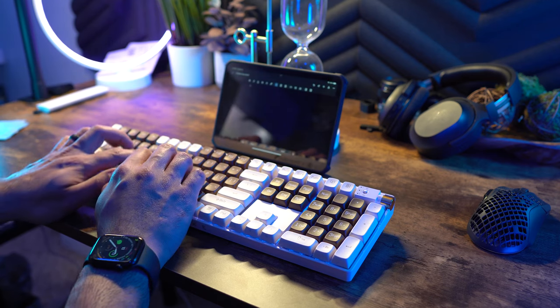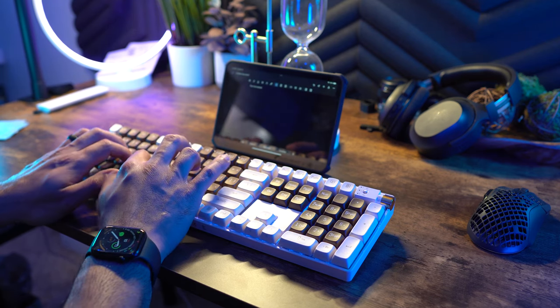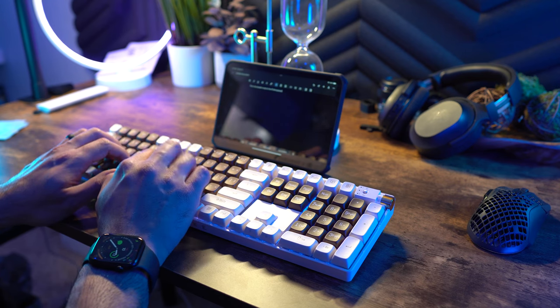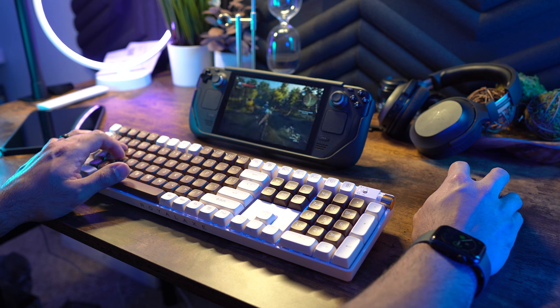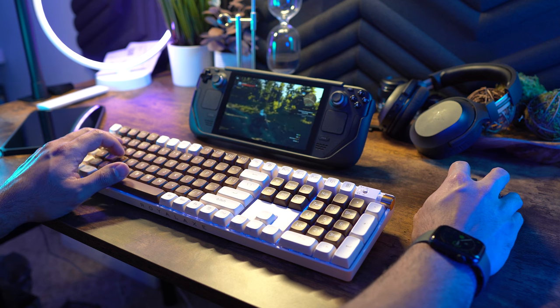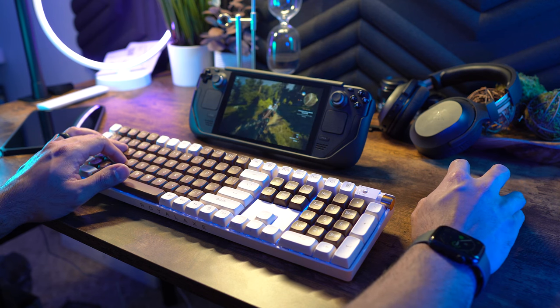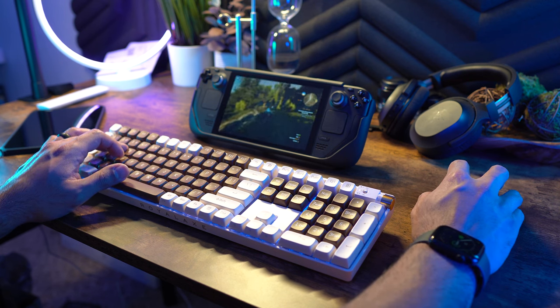I actually wrote the script for this review using this keyboard, and the comfort with the keys here is something I noticed immediately when I first unboxed it, but I thought it might go away over time, but it hasn't. These are really, really solid, comfortable keycaps here. So whatever coating they have used with the PBT here, that oil resistance that I mentioned earlier in the specs, it just feels really good.